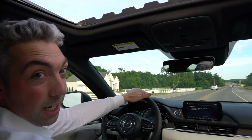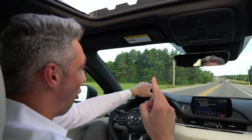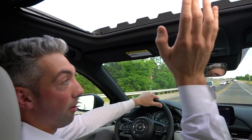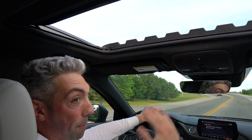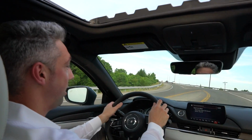Now, you do get a little bit of wind noise. We're cruising right now at around 50 miles an hour. But on the plus side, you don't get that horrible thumping noise that you get a lot of times from vehicles. Certain vehicles have aerodynamics to where when you have one window cracked and not the other, or the sunroof open, it's a real bad thumping noise like a helicopter. Thankfully, this one does not have it, so you can cruise with your windows up, sunroof down, and enjoy your day.